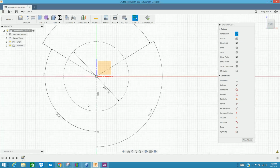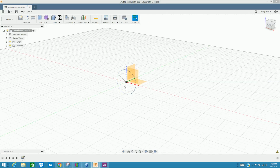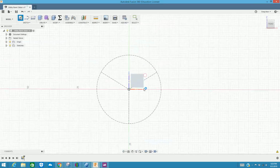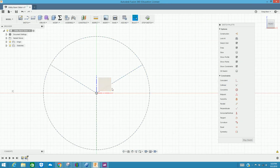Awesome. Now, what I really like about this, when I hit stop sketch, is I now have this reference of that circle that starts to look like the Haven Labs. I'm going to go ahead and start a new sketch, and I'm going to create it in the same exact spot. I could have continued on with that sketch, but I wanted to start from scratch and get rid of all of that extra junk that was there. I'm going to turn off my origin for now just so it gets out of the way.